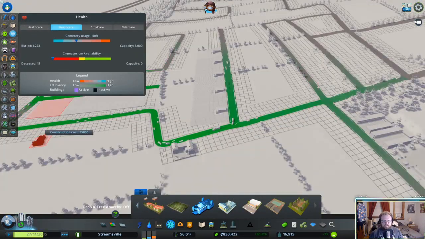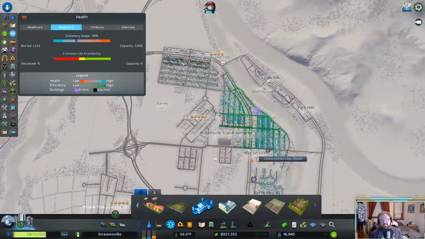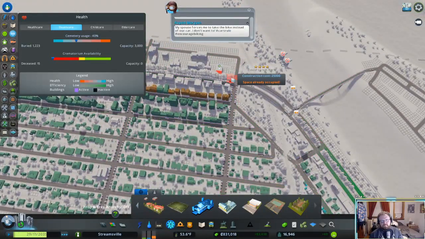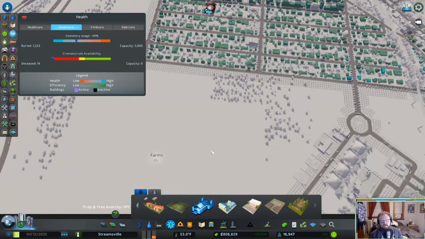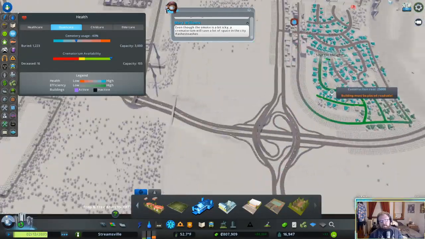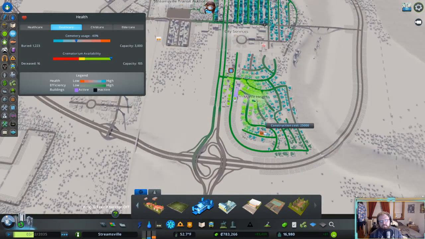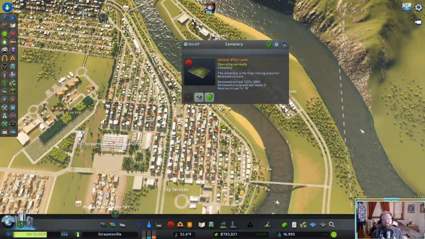Let's go ahead and put in a crematorium, because cemetery usage is at 48%, so that's going to get a little tight probably. Let me put one over here behind the commercial area, and then actually put one in this zone as well, because they're pretty far from the one cemetery that we have.